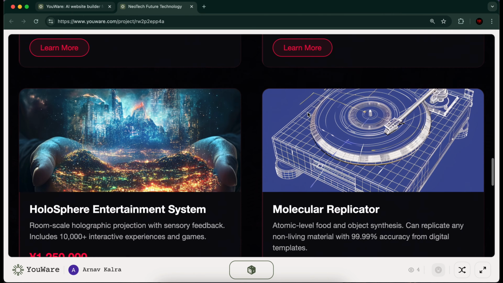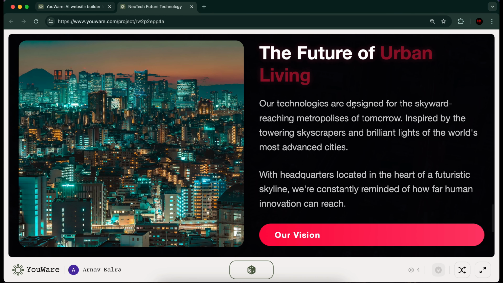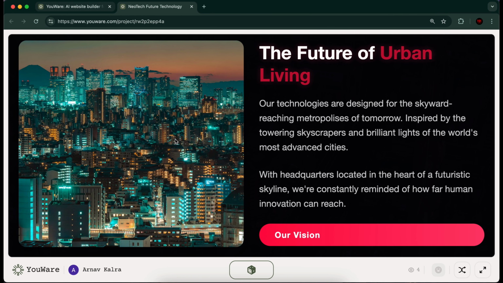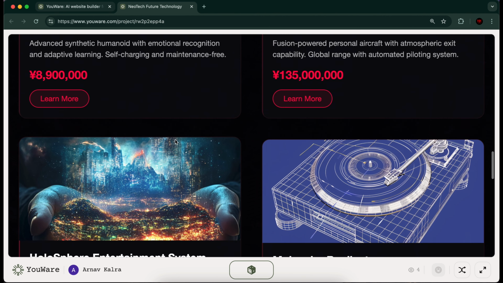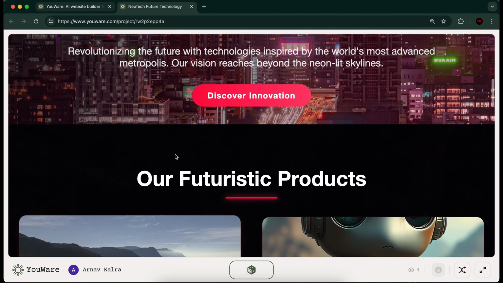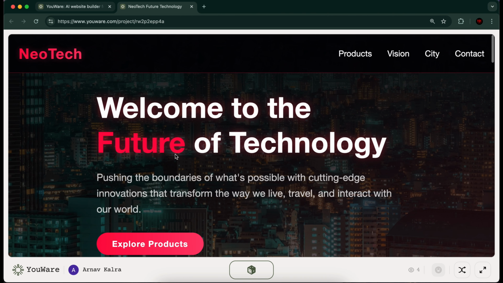And the futuristic products part is also very cool. And wow, it's added this as well. This is a perfect website in my opinion. And it's an extremely advanced, good-looking, futuristic, super cool website. So I'm very proud of this AI tool for building this website. So YouWare AI is very great for building websites like this. As you can see, in just a couple of minutes, we've built such an advanced website with YouWare AI. So if you keep on iterating, you can build even better things. And I'm really excited to see what you all build.